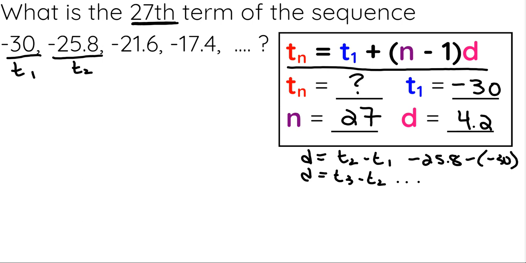So let's see. Am I getting bigger? Yes. My negative numbers are getting closer and closer to zero. If you want to just double check to see if that's right, you could do the third term, negative 21.6, take away the second term, negative 25.8. Just do a little double check on your calculator to make sure that is right, and it is. So I know we're good to go.